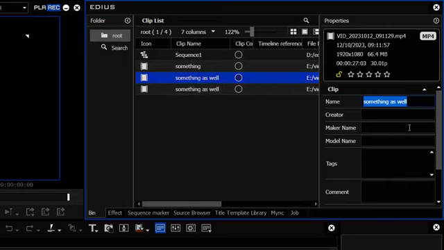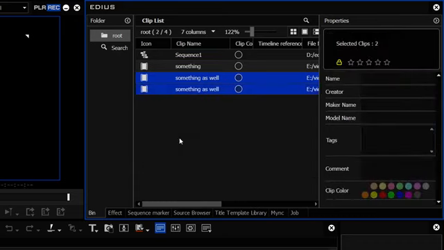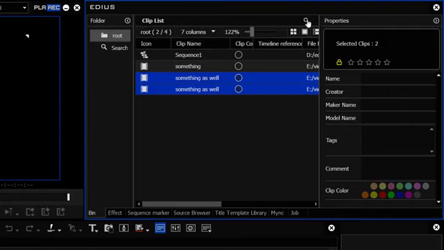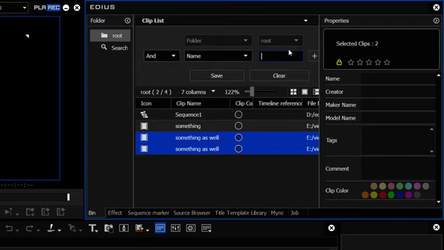You can also change other things. Once I'm in here, I can tab to another field and start typing. Another nice keyboard shortcut they've added is you can get to the search easily. Now, I've got hardly anything in this particular project, so it doesn't really matter. But if I wanted to search through my project, I'd have to open up that and then type in what I want to search for. Now you can just press F3 and it automatically goes to there.